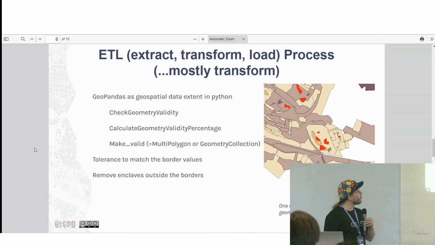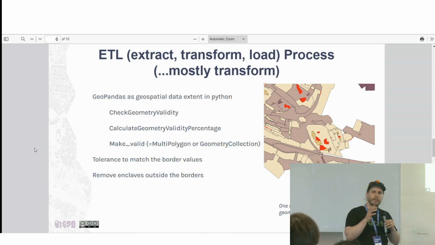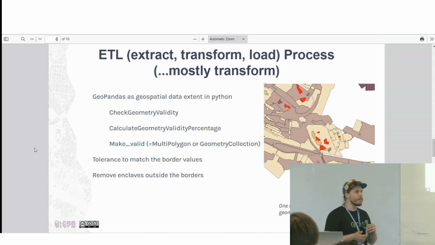A couple of scripts or operators were used. Release geometry validity will check what the error is that it gives for the data. Also, calculate geometry validity percentage matches the borderlines of the data against another reasonable data source, and we tried to match at least 98% accuracy with that.